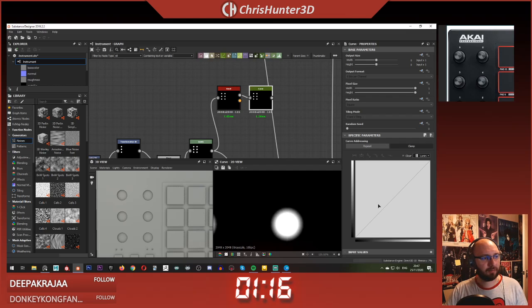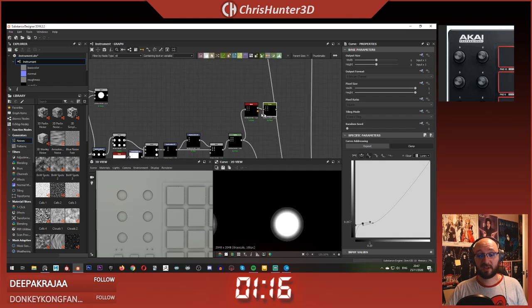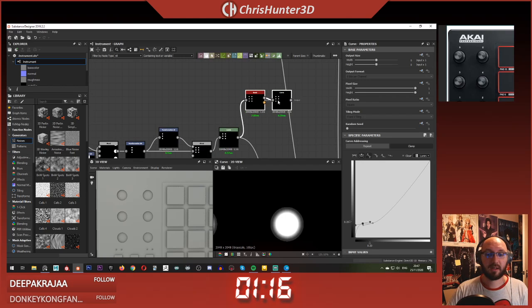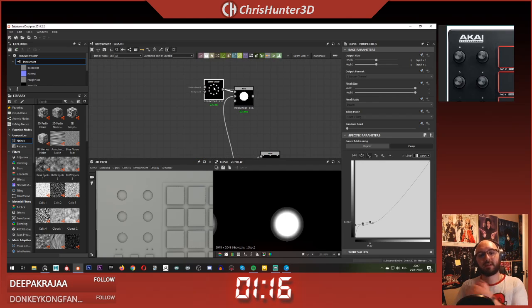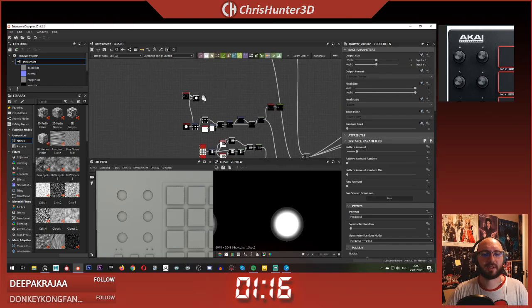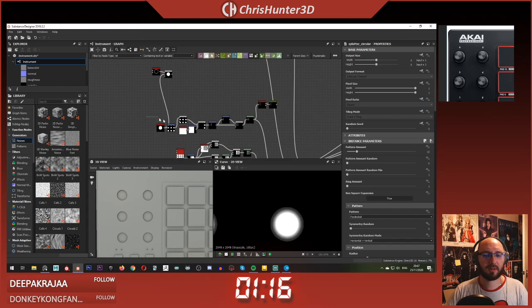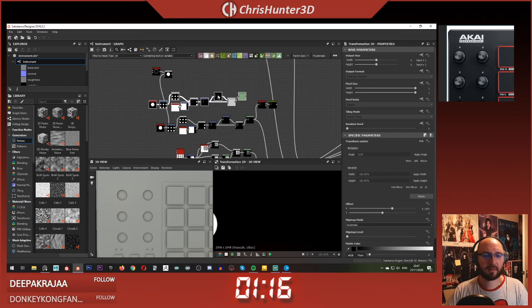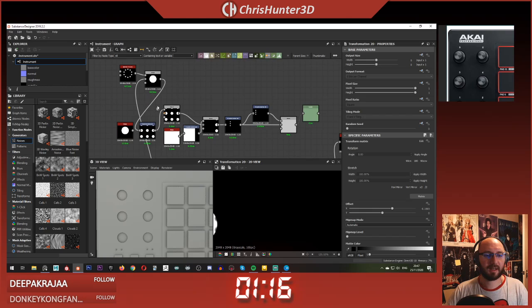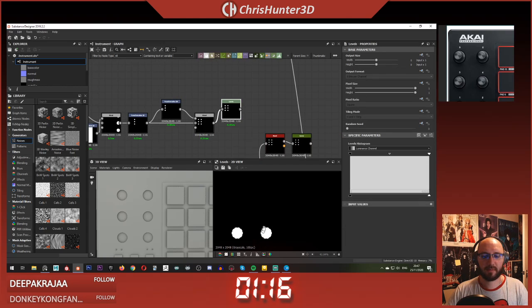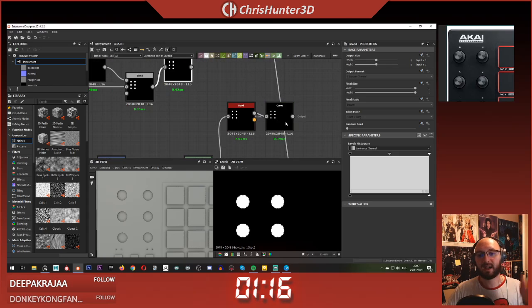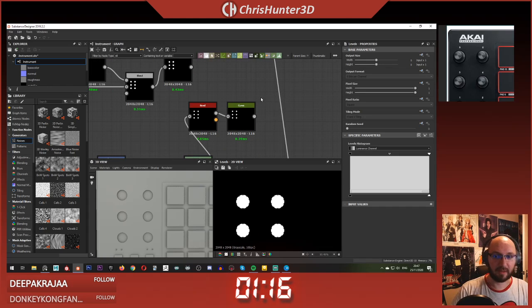So we want it to kind of dip in at the bottom. Like so. And that actually should pretty much be right for that. Now, to be able to do this, I just thought we are going to have to do a bit of a hack, because we need to replicate that shape. So just duplicate this. I'm going to plug this into there. That way it gives us six of them in the right places. And then I can use that, blend it on top of these. And that should give us the result that we're after, hopefully.